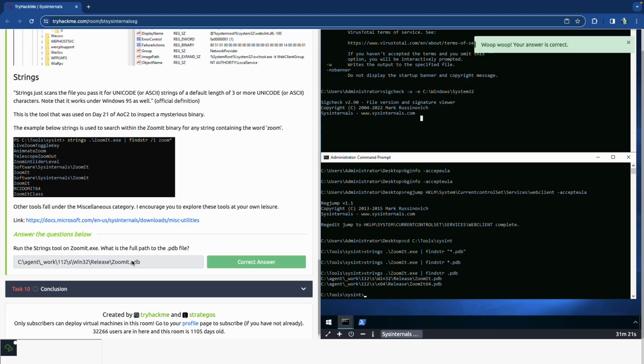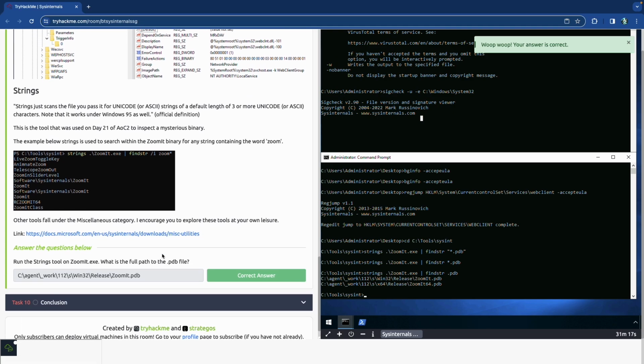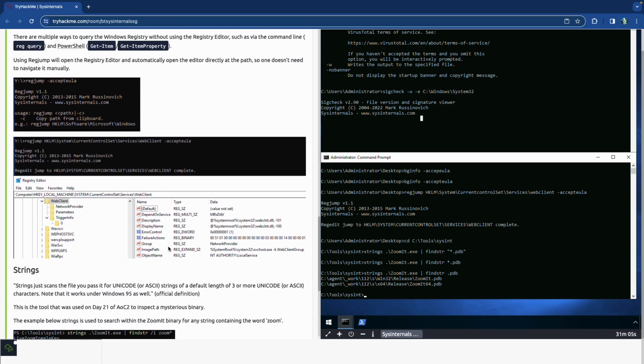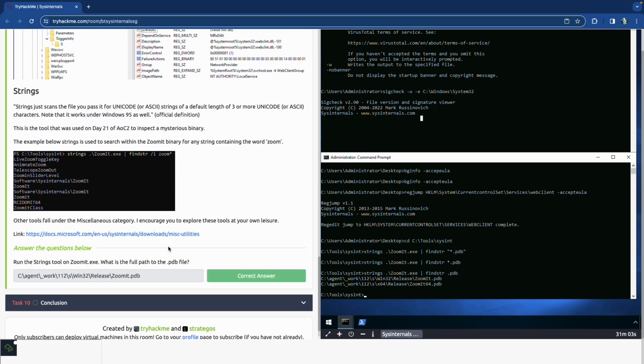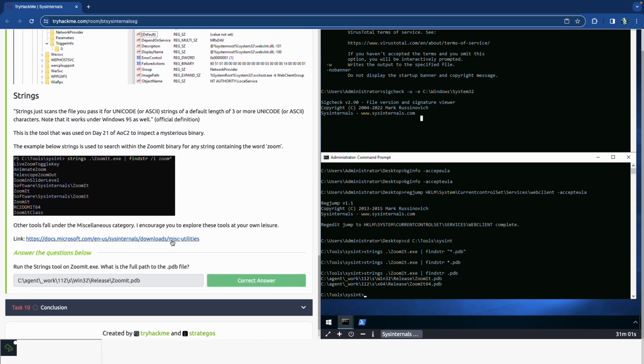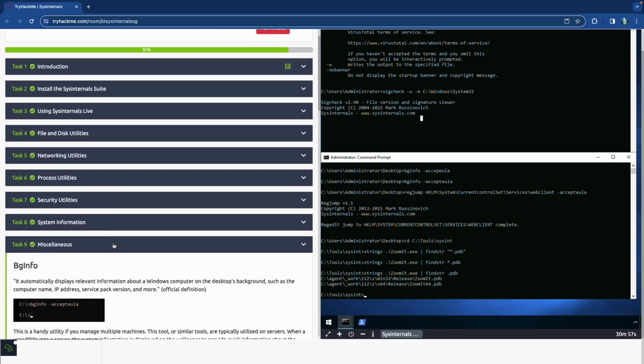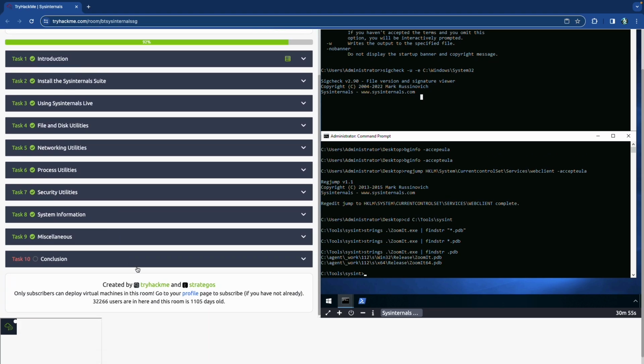And there it is. So lovely for us to be able to use strings to find something within something. That is pretty useful, honestly, I'm not going to lie. And as we go through more applicable or practical cases, we will get to see what the use case for a lot of these things are. So that was it for the last individual item under our miscellaneous task. And now we can jump into the conclusion of this.